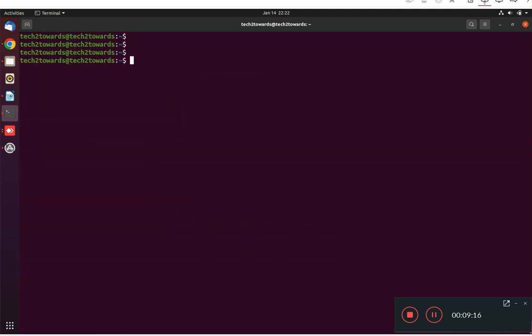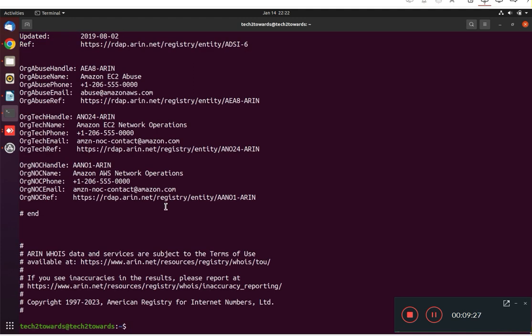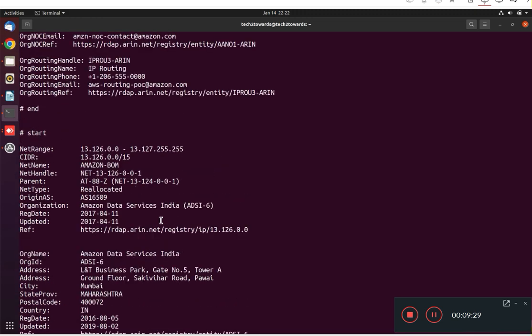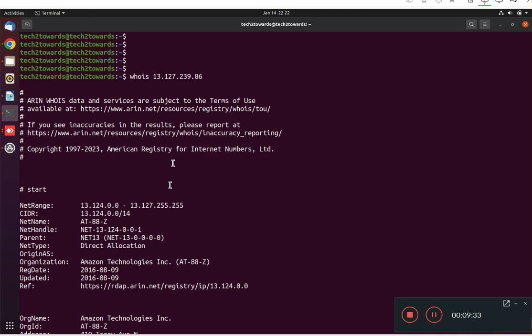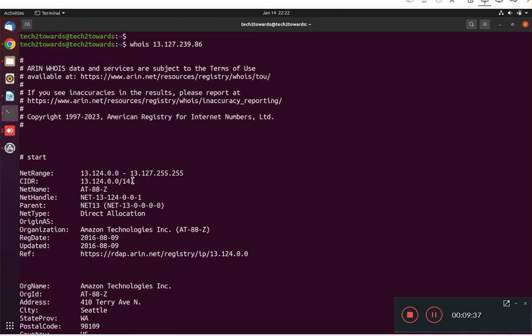I'm just using scroll up to get my previous command, and my command is whois and then my server IP. I simply entered and I got the details.